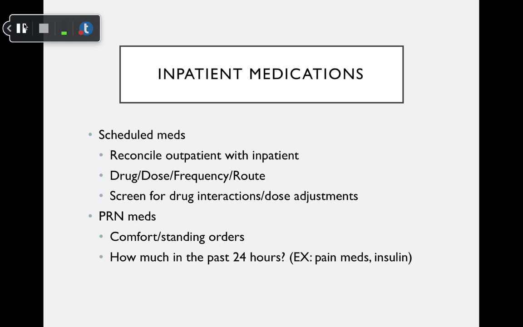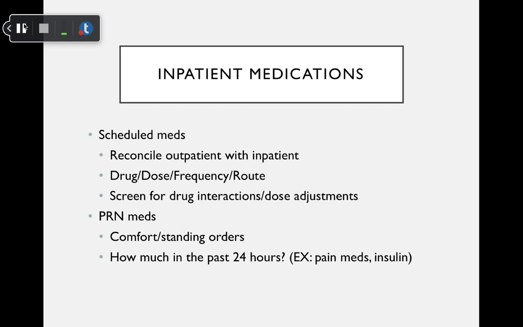Another really important tip I can give you is that sometimes we don't pay attention to these PRN meds because they're not used every day, but some of it is important to trend. Two good examples I can think of are pain meds and insulin. For pain meds, if you can see Mr. Jones is needing his Lortab Q6, getting it Q6 on the clock, you can set your watch to it, then maybe it's time to start thinking about whether he needs a long-acting scheduled pain med and something for breakthrough pain. Things like that, staying ahead of the game.